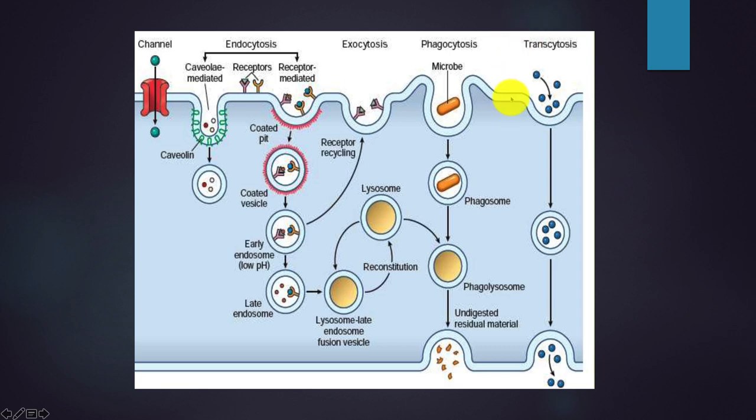So let's talk more about endocytosis. This is a process of engulfing macromolecules and other substances from the surrounding medium. And you can see here, this is engulfing, right? Invagination, vesicle formation, and it's been engulfed. Invagination, vesicle formation, and the product has been engulfed, and now it can move within the cell.